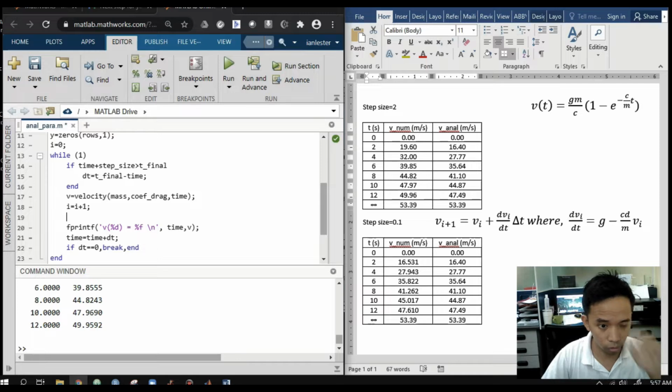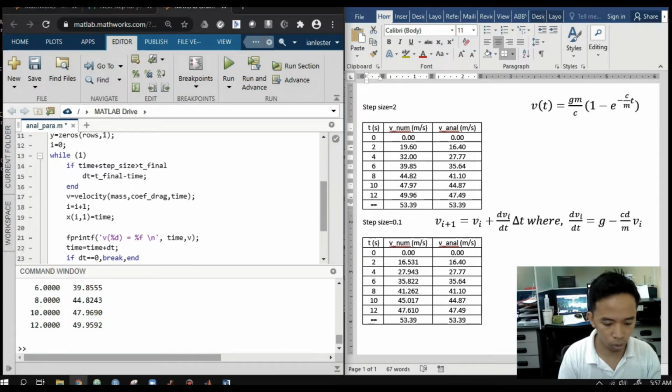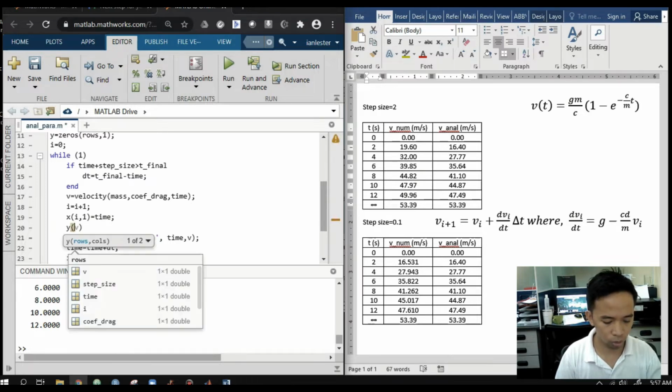Then let's store the value v. Our x will be for our time, and our y will be for our velocity.